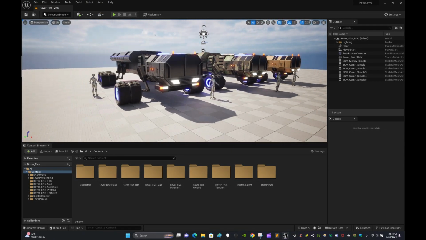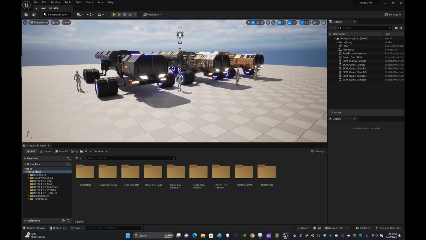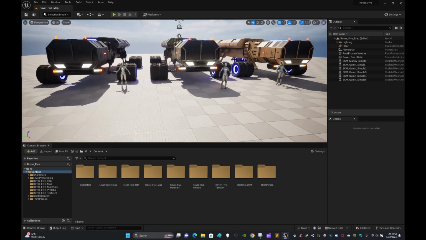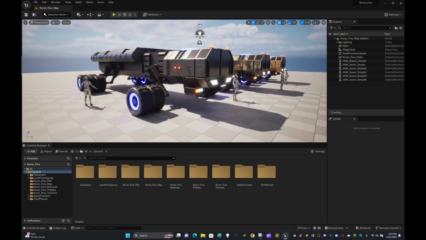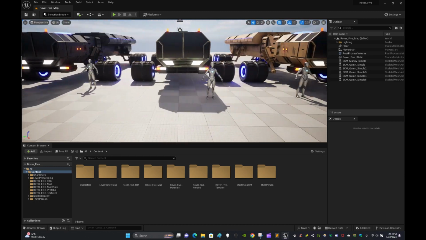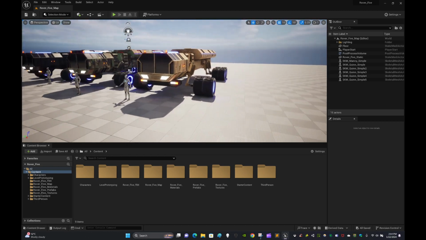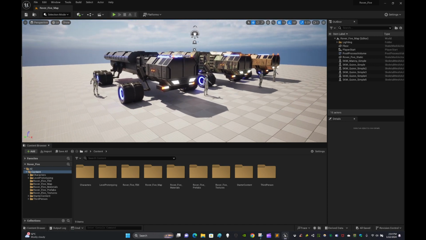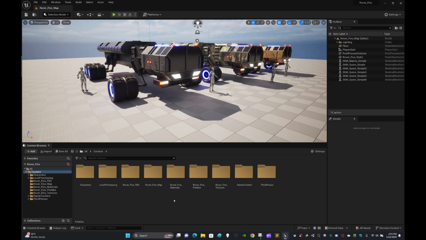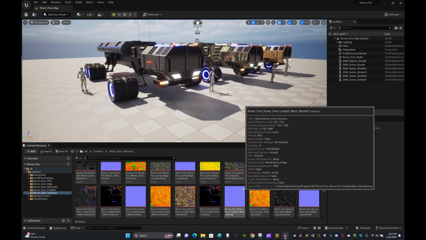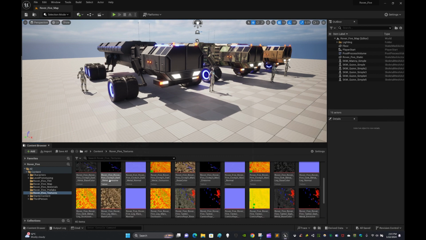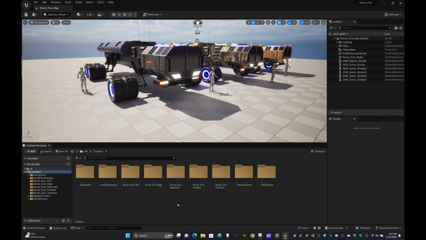Hello everyone, this is Rover 5 Part 3 from Unreal Engine 5.3. We're seeing here that I'm using a mannequin for size comparison with the vehicle. These vehicles are huge, actually. They're big. Like in Unity, you will have a texture folder, and all the textures are 4K, by the way.